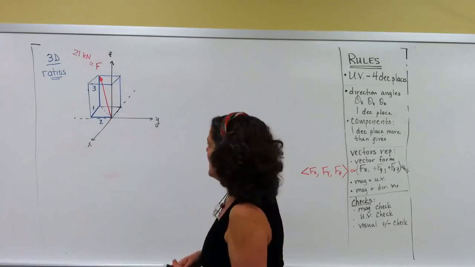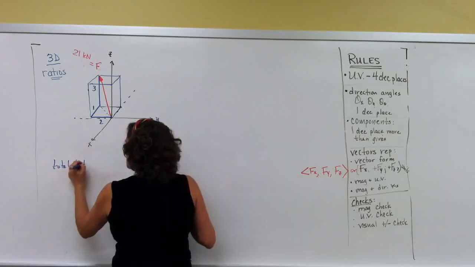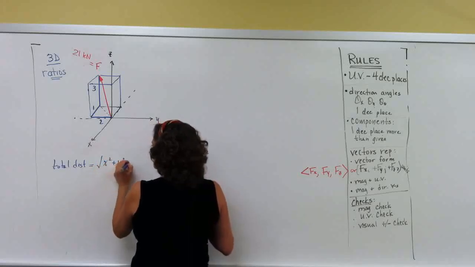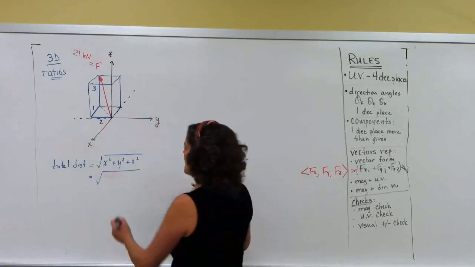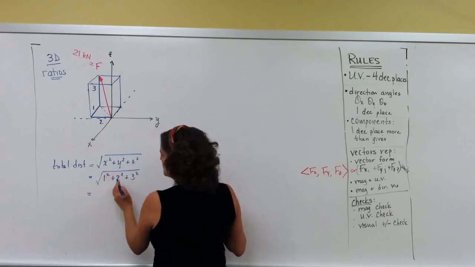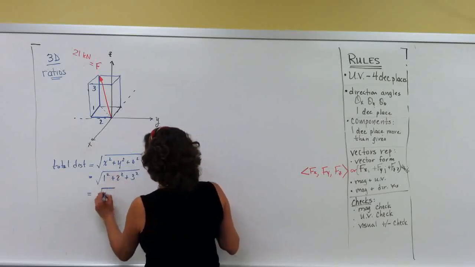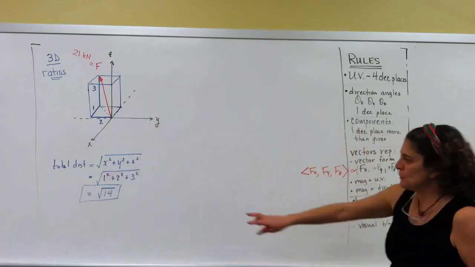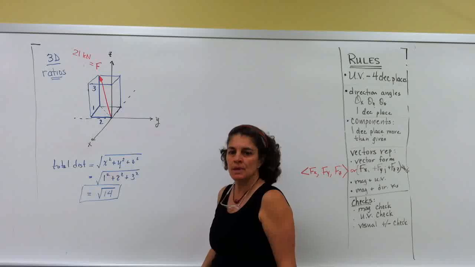As I'm sure you figured out now, the total distance here is going to be equal to the radical of x squared plus y squared plus z squared. And we can put the negatives in if we want or not, because we're squaring them. So x was 1, 2, 3. What's that come out to? 1 plus 4 plus 9 is 14, radical 14. And we want to keep it in this form, as a radical, because if we change it to a regular number, we're going to have some rounding errors.